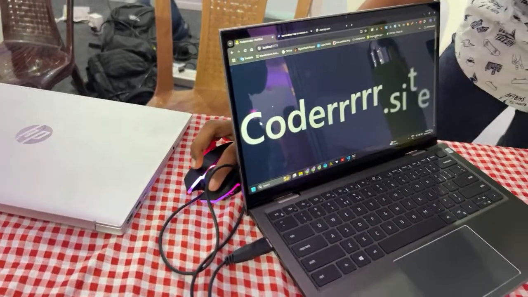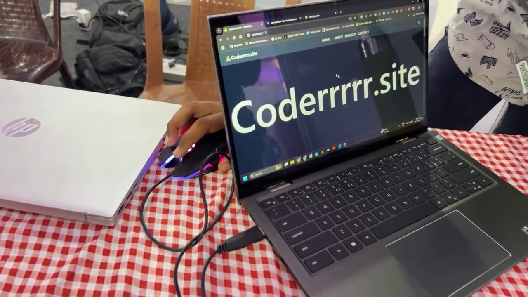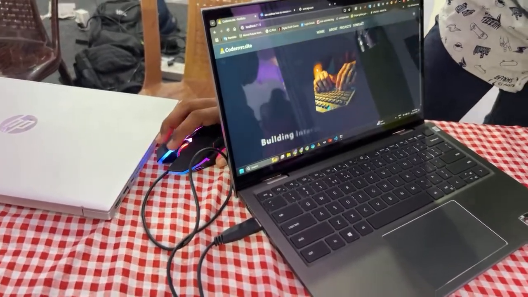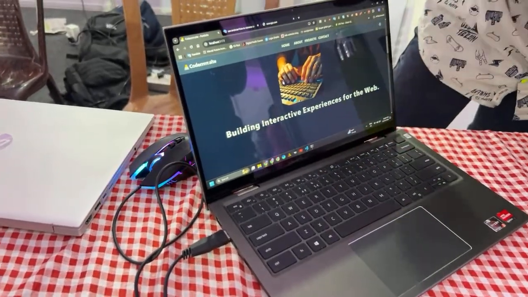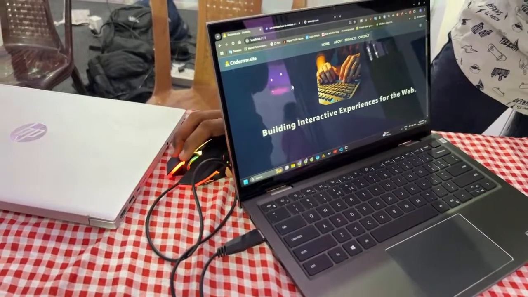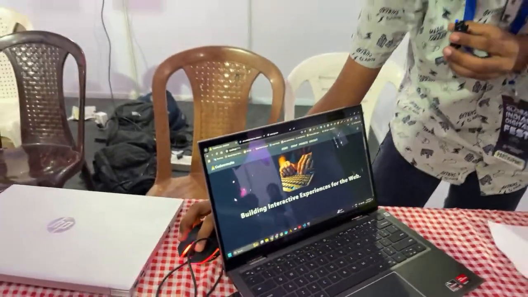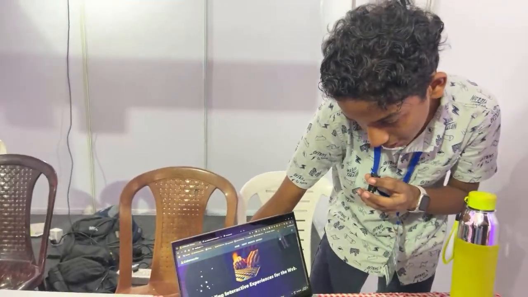Then when I scroll, this animation was created using GSAP, and then the fade in effect was also created with GSAP. When I scroll down, you can see this text popping up, building interactive experiences for the web. You can also see that when I move the mouse around, it shows this really smooth glow point effect, and when I click, it shows a confetti effect.